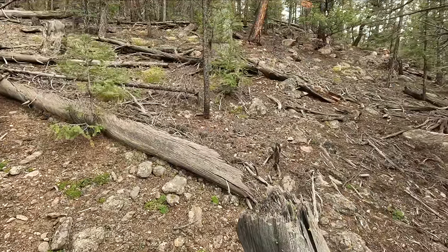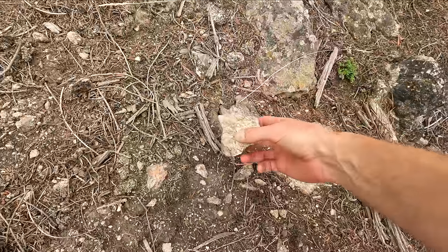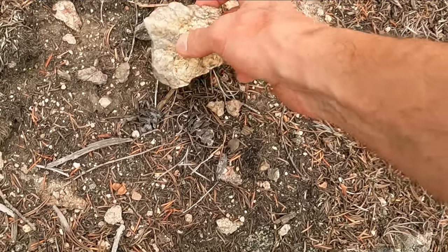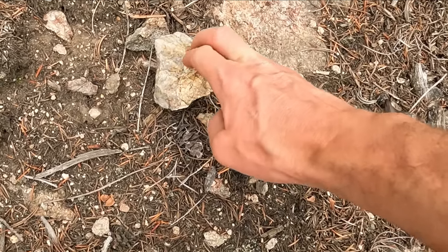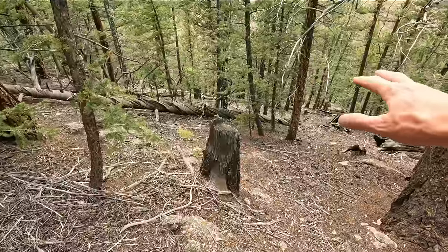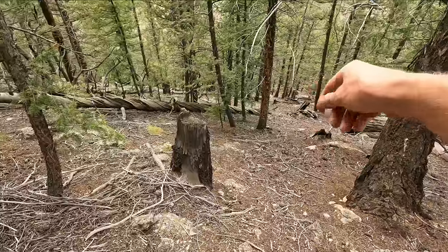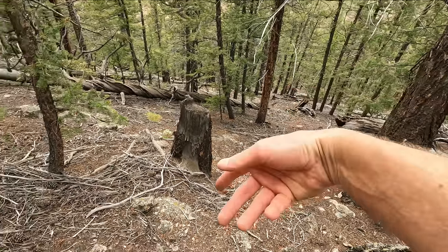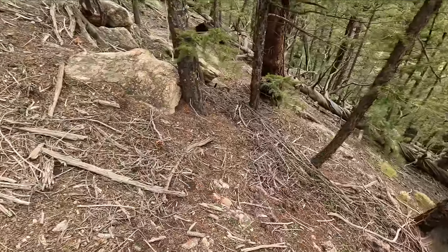And we're getting into this boulder field. I'm gonna have to really tune in my eyes and look. I have a feeling there's gonna be something here. What's this? Ooh, looks like we got some pegmatite action going on. This is a big old smoky quartz band, and we're probably roughly a couple thousand feet above where I saw that crumbly stuff down there with the ants, which may have been the same material eroding from up here.